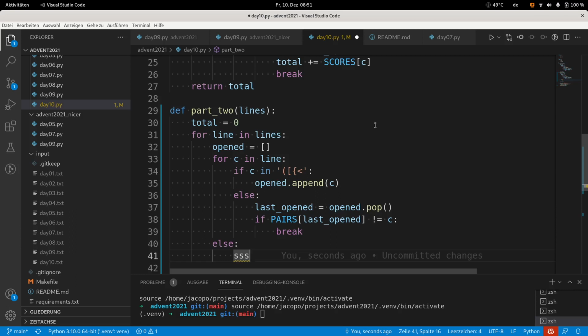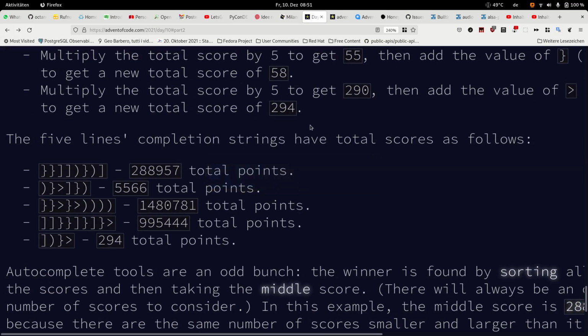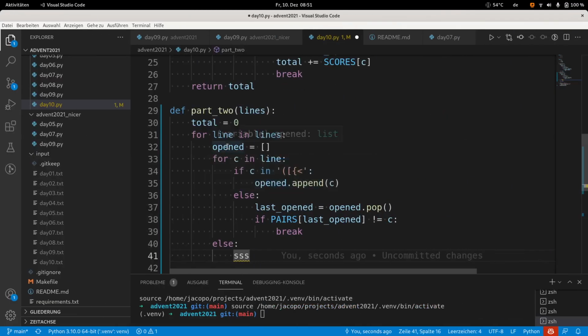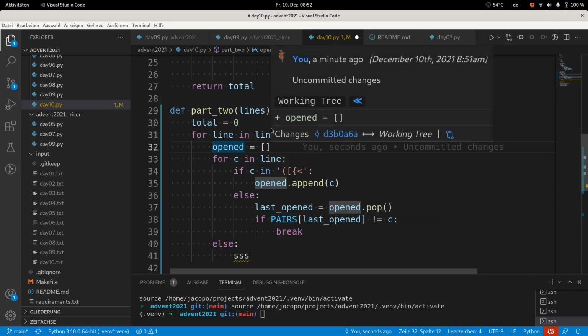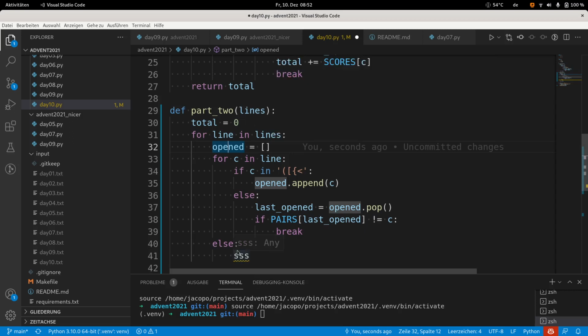Now, how do we build the completion of a line? That's simple, because opened contains all the parentheses that are waiting to be closed. We previously used that just to know whether a closing parenthesis that we find is matching a previously opened one, but now we use it as the list of the parentheses waiting to be closed, so the completion of the line. If we add this back to the string, we basically have a complete, perfectly closed set of parentheses.